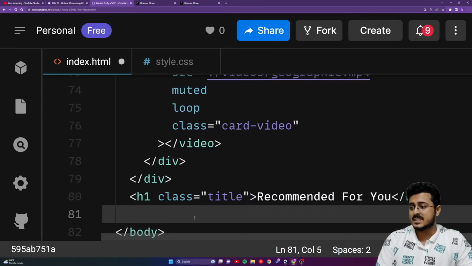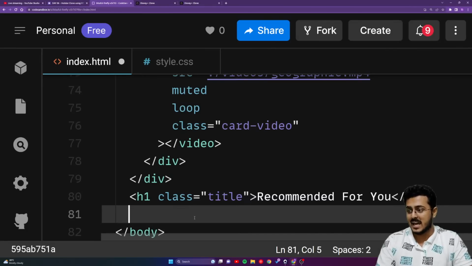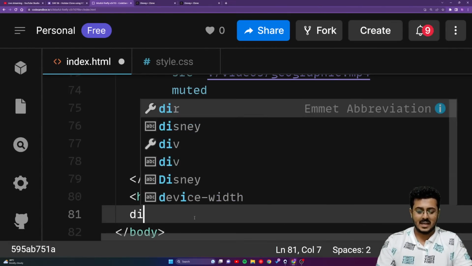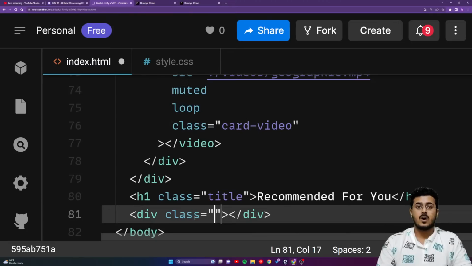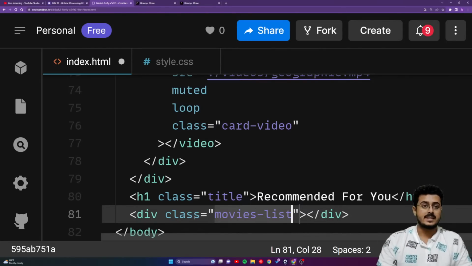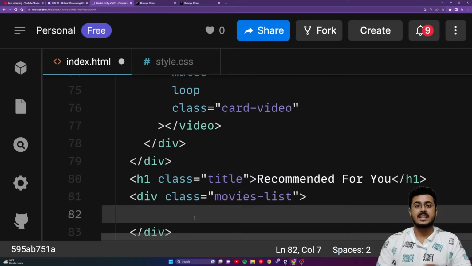Okay, the next little part is that after the h1 tag has been implemented by us, we need to create the movie list, guys. For that, we are going to first create a div tag. Okay, each of these movies will be put inside of a div tag itself. We're going to call this the movies list div tag itself, guys. So we'll put up a div tag right over here, and we'll give it the class of movie list. And we'll put everything inside of it, guys.